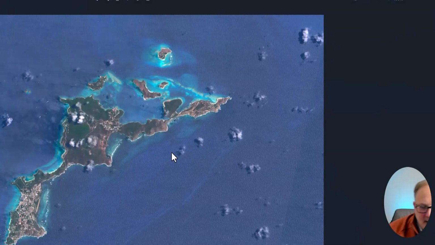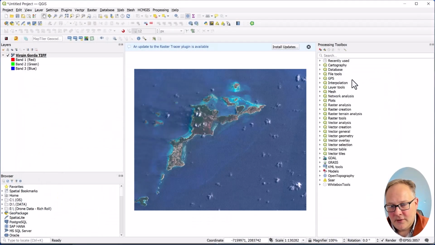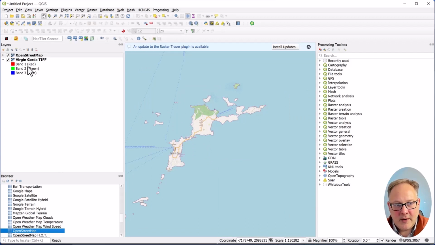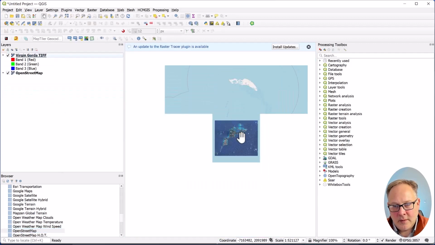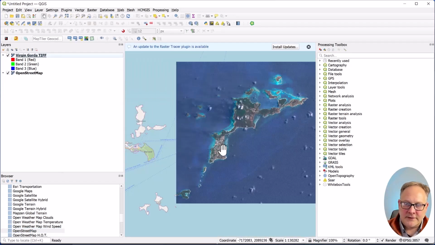So I'm dropping that in, or I got it. I found it there, and what I'm going to do is just drag it right in there, and you have your color graded image. If I wanted to make sure it's in the right place, let me put some OpenStreetMap data behind it, right? So there we go. Right where it's supposed to be. So that's my new background layer for this map, right? And I can do my labels, and it's there. It's what I want. I don't have to worry about it again until I'm ready to print, right?